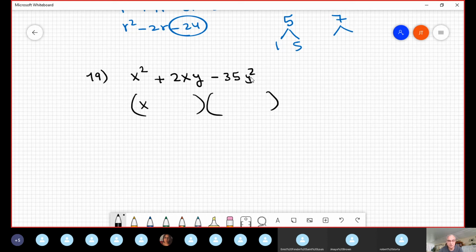You put the name of the first variable, x. The first variable is x. I don't care about the y for the moment. I try to find the combination. 2 numbers that multiply each other to give me 35, and when you add or subtract, give me 2. Do you get the numbers or not yet?